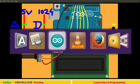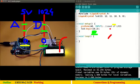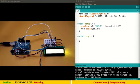Now coming to programming, let me keep this live feed ready and let me clear a few markers. Okay, we do not need any reference now. I have already kept the template ready. This template for LCD you already know, no need to explain again. And for this analog read, we don't need any external library, so this LiquidCrystal is good enough.